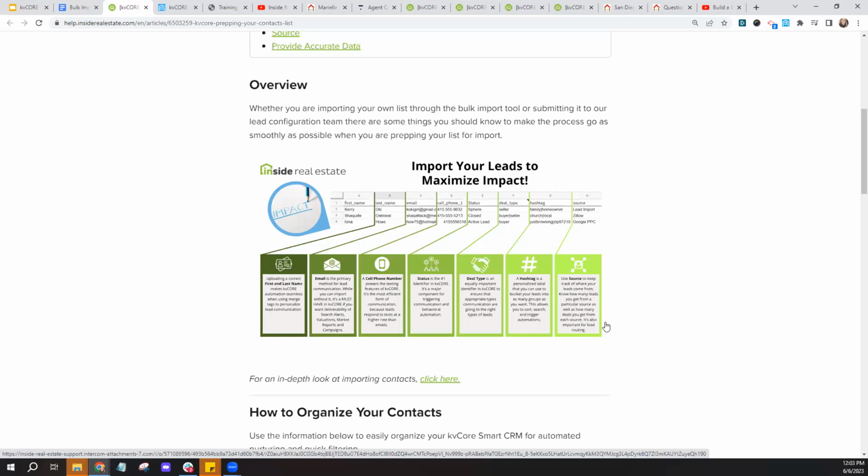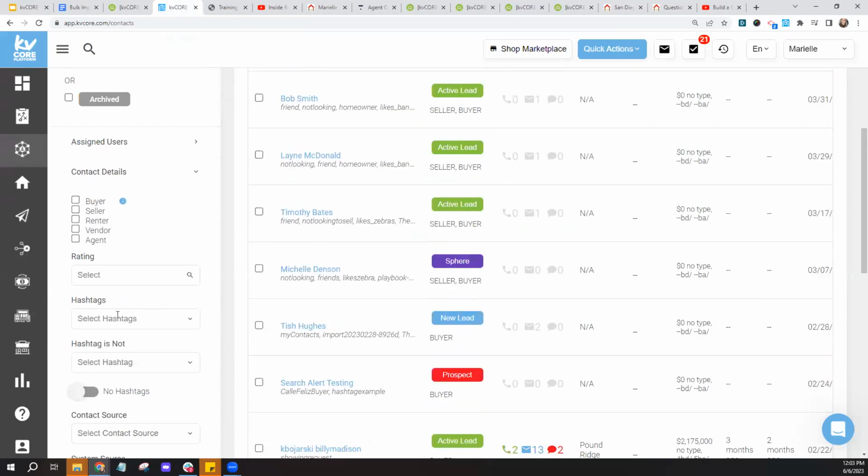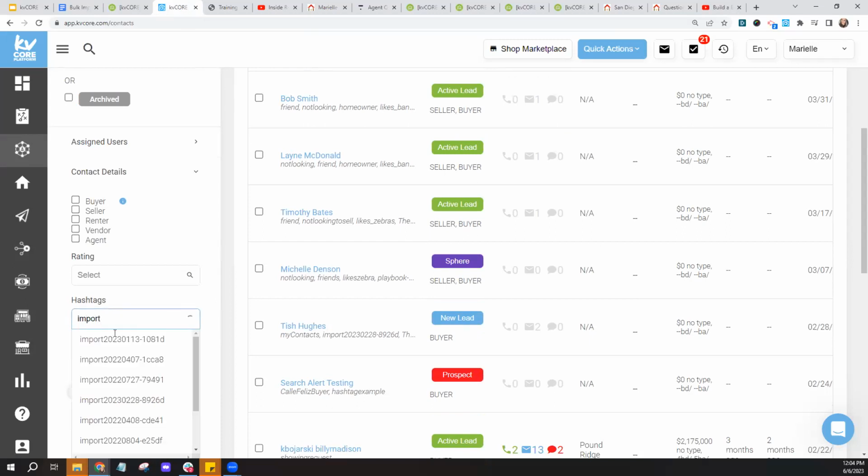Hashtags are optional, but they will receive what's called an import hashtag. An import hashtag just says hashtag import, the date that that import was selected, and it'll have a couple digits after it as well. Let me see if I can find an example for you guys in my database. I'm going to search by my hashtags for one that starts with import. So we can see this import here, might be a little tiny to see, but it says import 2023-01-13. So it was added on the 13th of January.